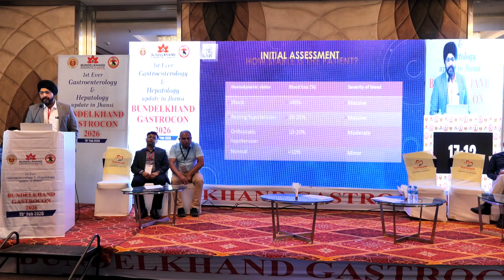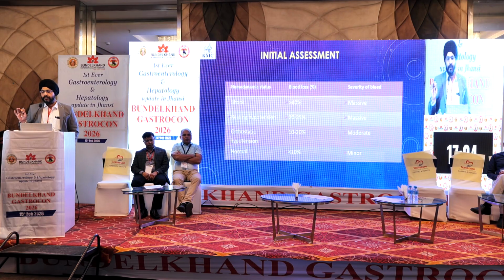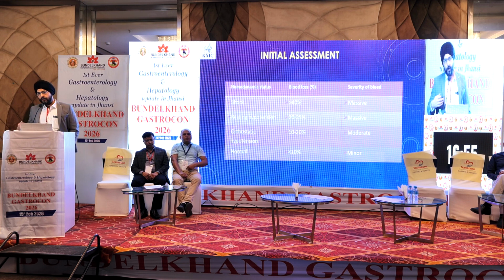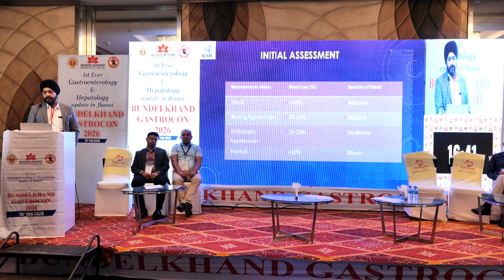So ER management is important. To further objectify what I was saying, if the patient is in shock, it means he has lost 40% of his blood and it's a massive bleed. Even if the patient has resting hypotension, 20 to 25% blood loss is there. If it is orthostatic hypotension, then it's 10 to 20%. And if vitals are normal, pulse is less than 100, BP is stable, then it's a minor bleed. Initial management can be done anywhere, and there is less than 10% loss.